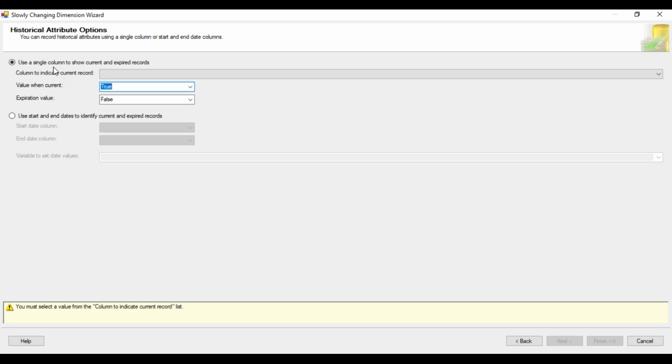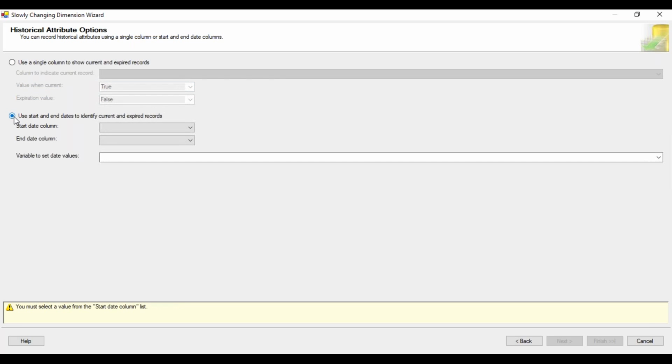On the other hand, if you do not have the current flag column, but you have the start date and the end date columns, and in most data warehouse implementations these are the columns you would see instead of the current flag column, because the current flag column does not allow us to track the time duration during which the record is valid. So it doesn't allow us to track the history properly. It just shows us the latest record and the historical records. But the start dates and the end dates will give you the exact time durations during which a record was valid. So this is a proper tracking of the history of the record.